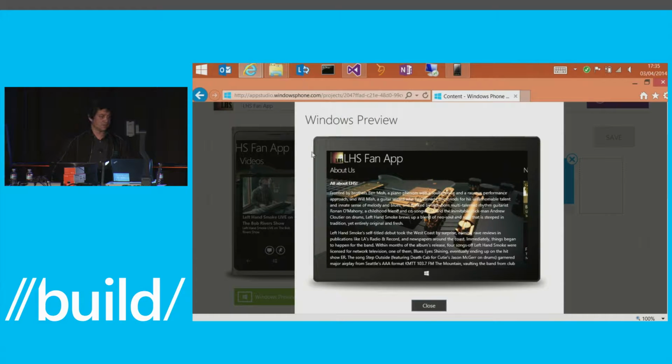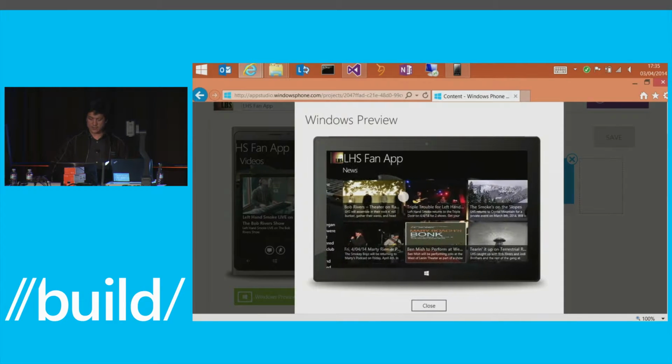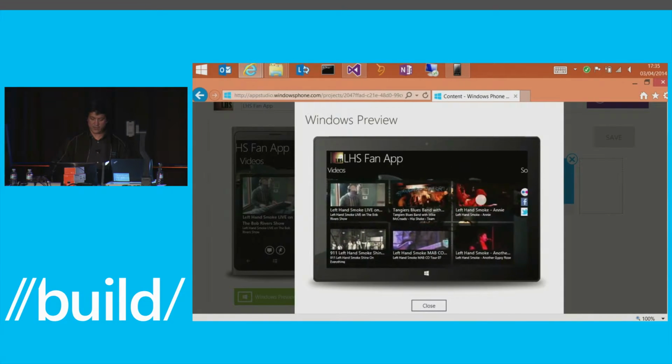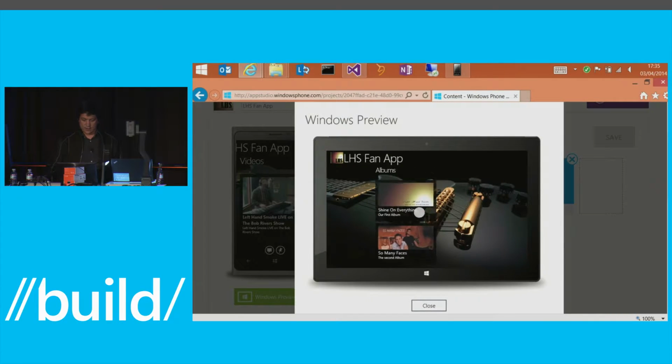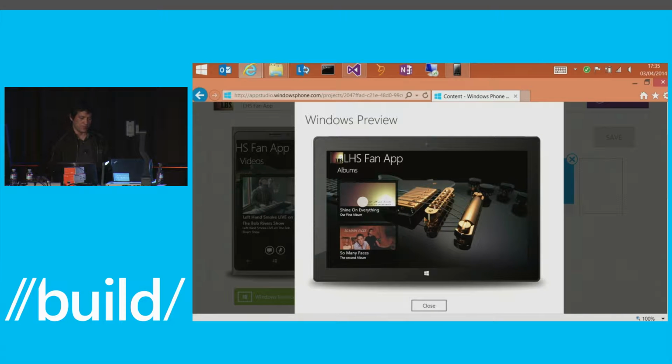You can see that I customized the logo, the name, I put a nice background. You can see the news, some videos, how you grab content from your social networks, and also how to show your albums that are linked to the Nokia Mix Radio app.